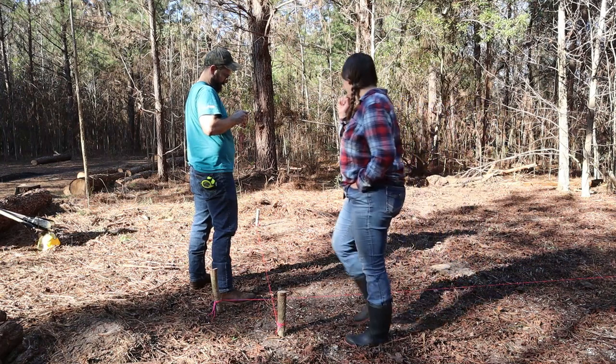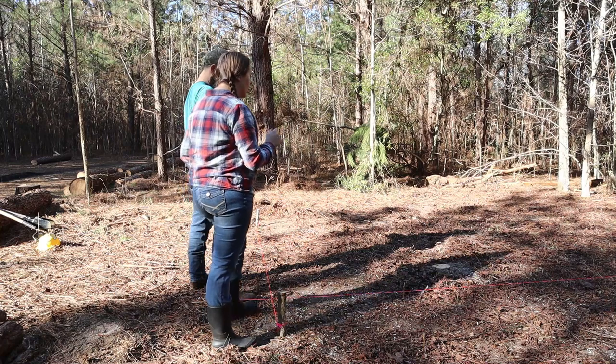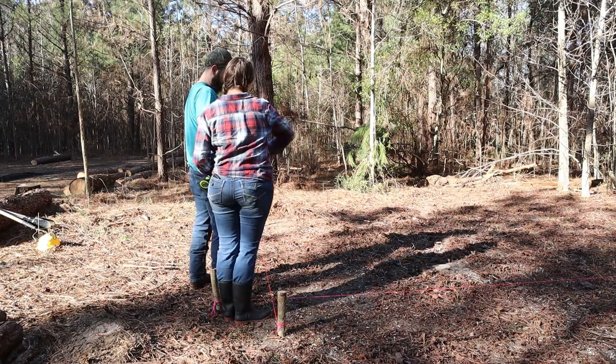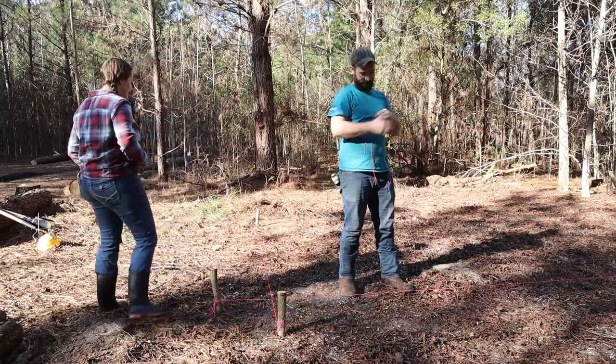Okay. So is this the layout for the rabbit colony then? Pretty much. So this is the length, and this is the width. I kind of figured it looks square with the driveway up this way.